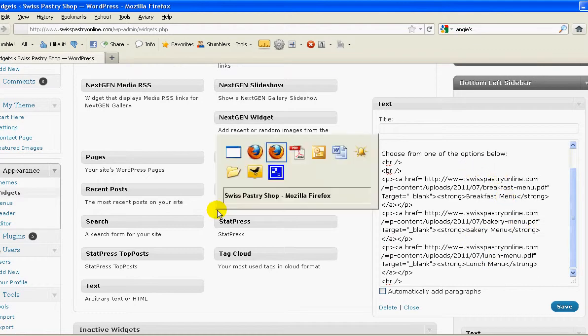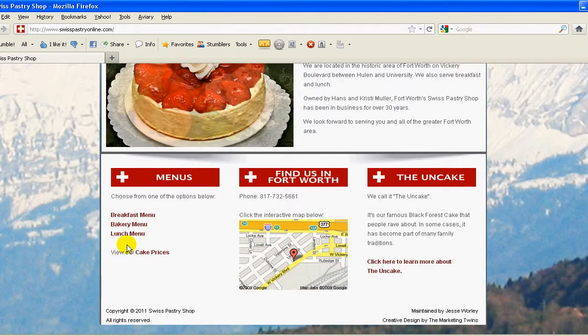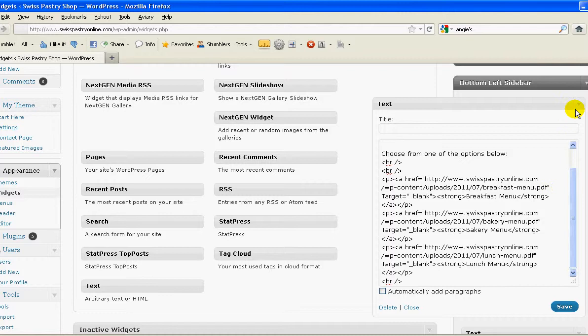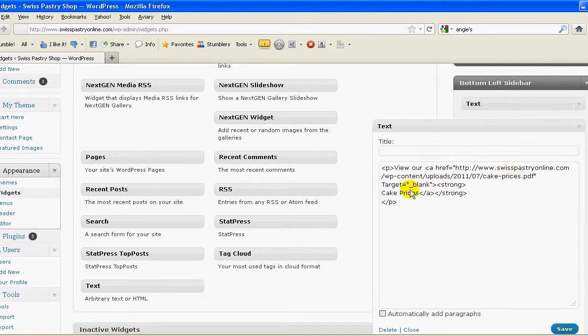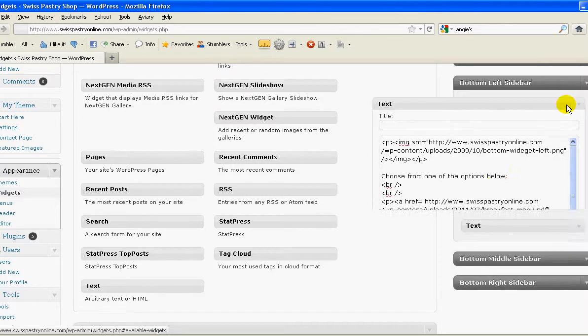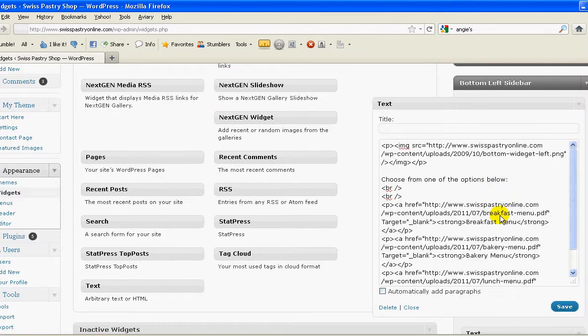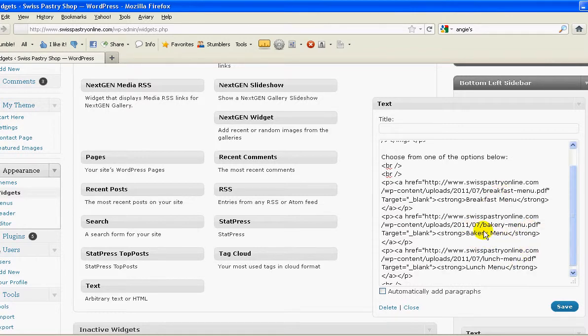So for what I want to do, if you're trying to update the cake prices, then you go down here and you can find where it says cake prices, and you know when you're in the right spot. Here in a little bit, we're going to probably be updating one of the other menus. I can't remember which one it is, maybe the bakery menu. This is where we'll do it. Okay, so for now, I'm going to go back. The bottom one is the cake prices.